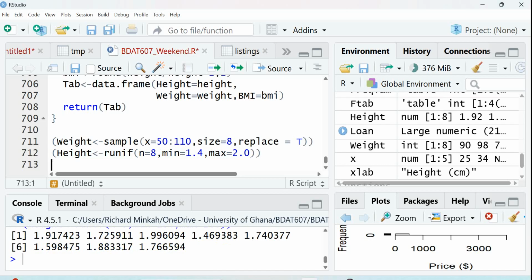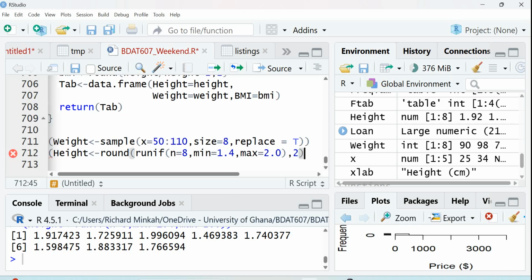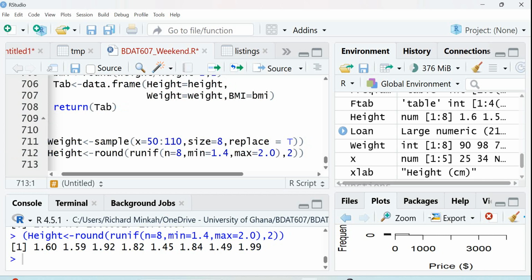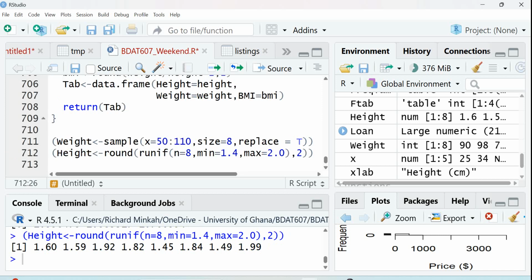I want to round it to what? 2 decimal places. So what do I put all of this in? In round. And then I give it a 2 as the digits. And I run it. Okay, so each time I do it, I'm going to get a different set of values.